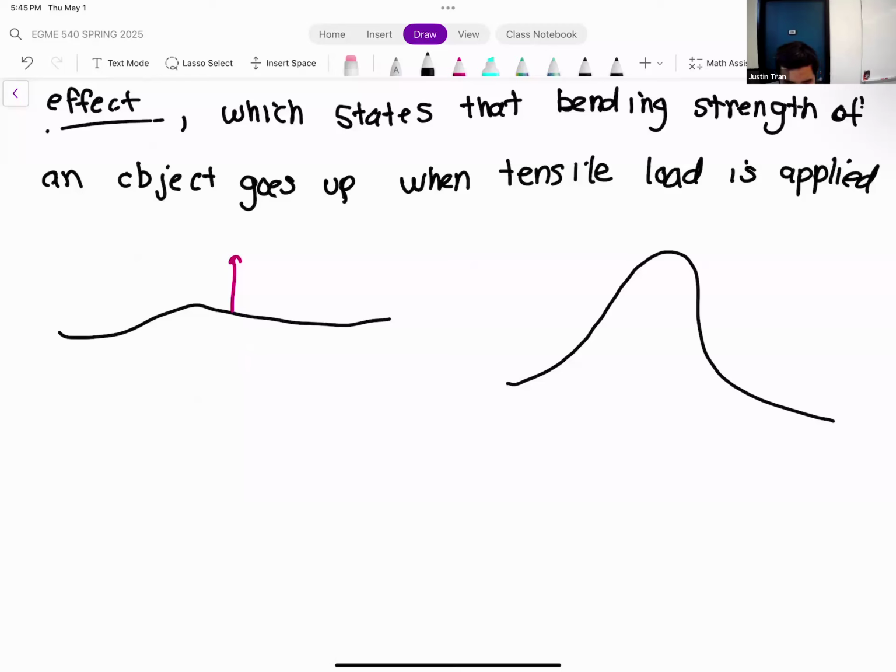Now, if you take that same string and pull it taut, so let's say you take each end of the string and pull it apart, applying a tensile force equal and opposite in both directions, maybe you tie it to a wall. If you try to pull on it in the middle, it's going to be a lot more difficult to bend because of that tensile strength, right? So stress stiffening is what we call this effect, where when you apply tension to an object, it makes it a lot more difficult to bend versus when you weren't applying that tensile force.